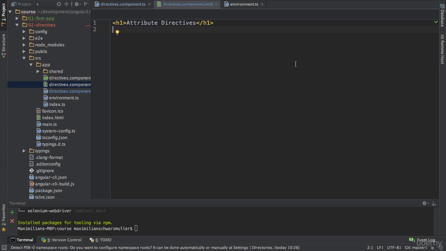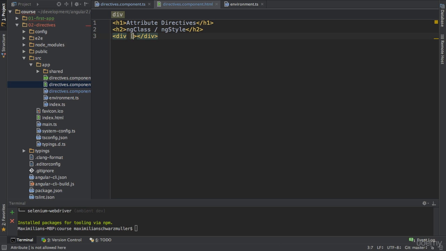Now, some examples here would be, for example, ngClass and ngStyle, and you already learned about those. Just to give a quick refresher, if you have, let's say, a div and you add the ngStyle or ngClass directive with square brackets, because we need property binding to configure this directive, and this takes a JavaScript object as input, and this JavaScript object describes which classes should be attached. So here I will have a class border, which should be, let's say, false, and background, which should be true.